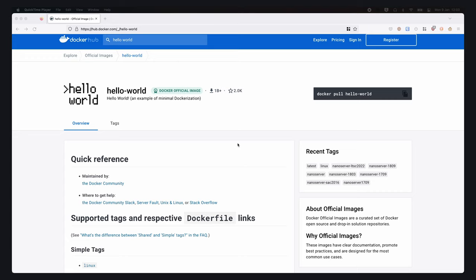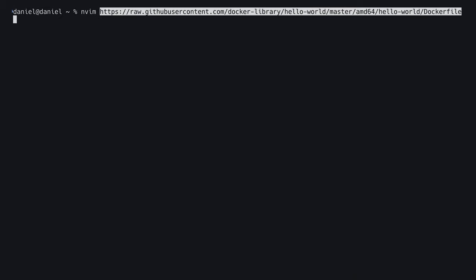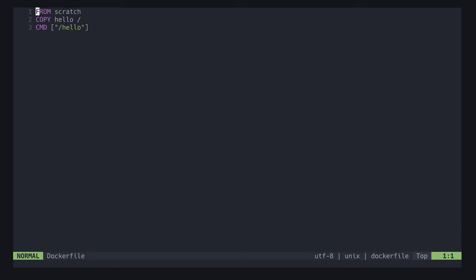The most common and easy way to build a new container image is using a Dockerfile or Containerfile. Most container images are created starting from a base image and then adding additional files or modifying the existing ones. A base image starts literally from scratch. Let's look at the Dockerfile for the Hello World image from Docker Hub. As the most basic type of container image, in this container storage we will find only one file, the hello executable we have copied in the root file system. The metadata part of the image will simply say run the hello command.